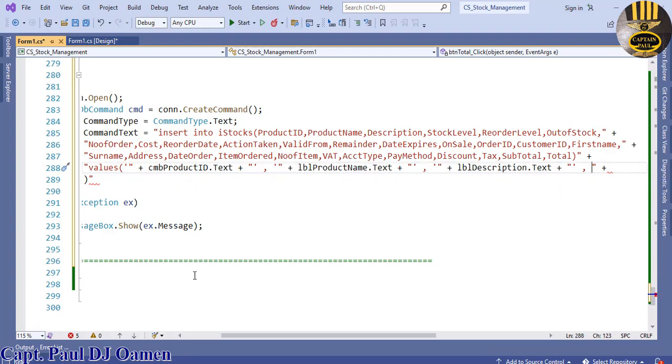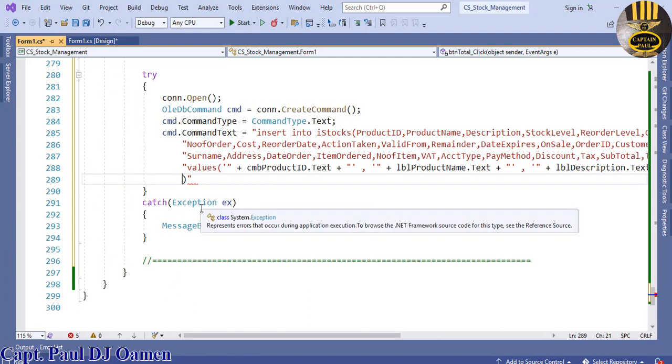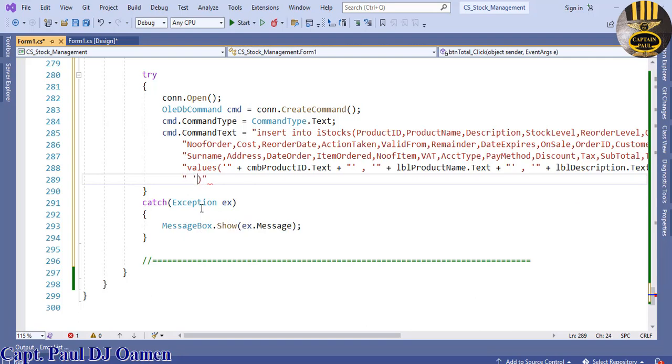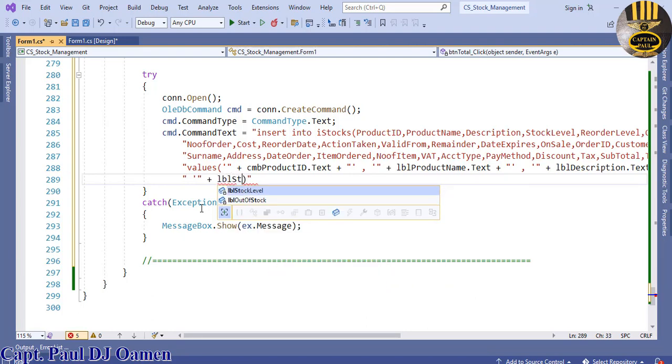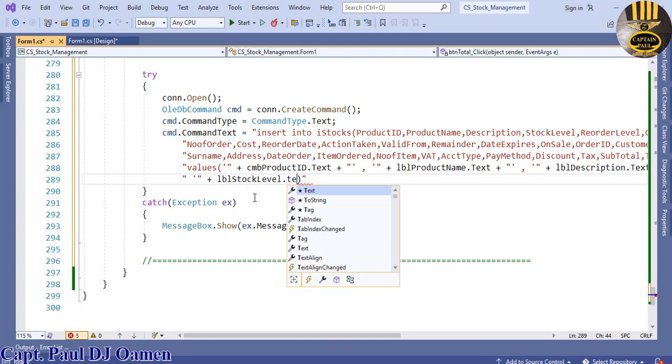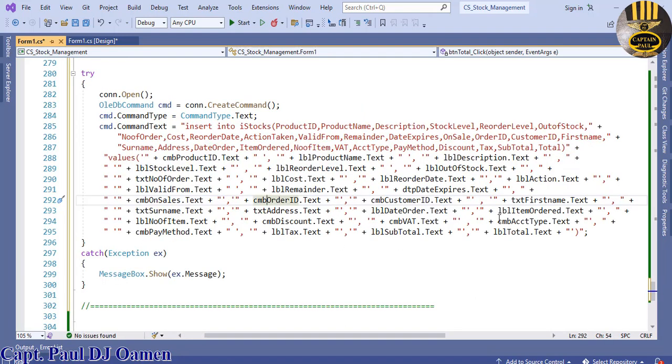So the next one that is going to be, inside the quotes we have single, double, plus LBL stock level dot text. Okay, I guess you guys get the whole idea, so I'm going to speed that up now. Copy this and paste it right there. Okay, that is it guys, all done. So have a good look at the lines of code, but it's not finished yet.